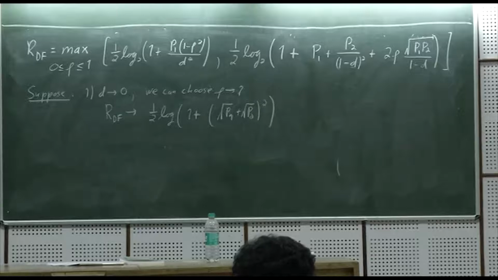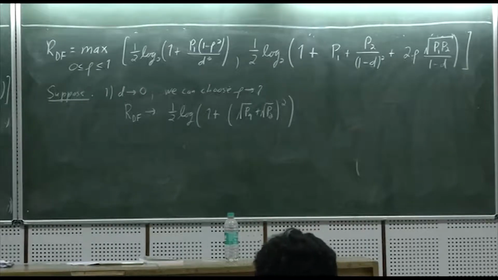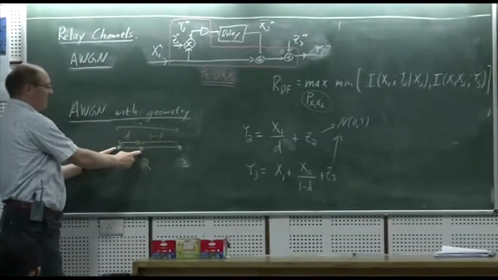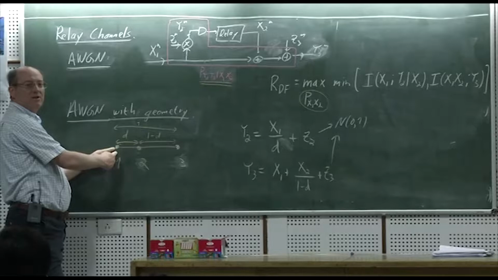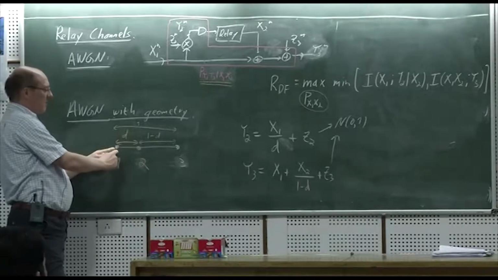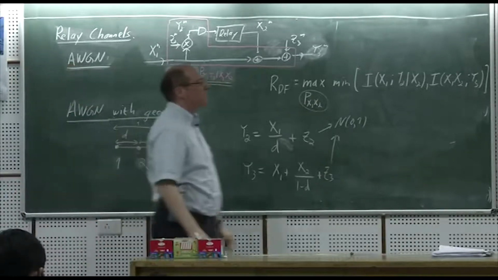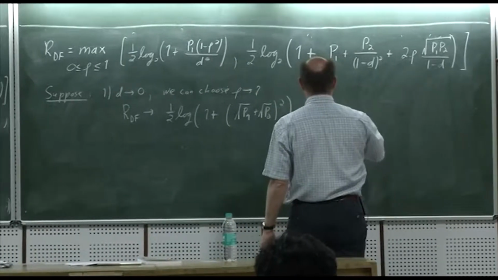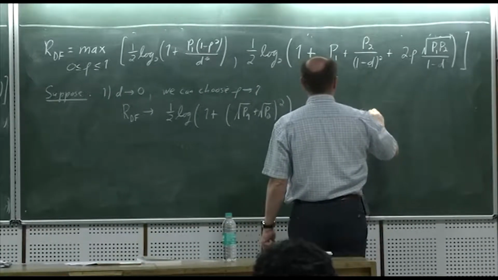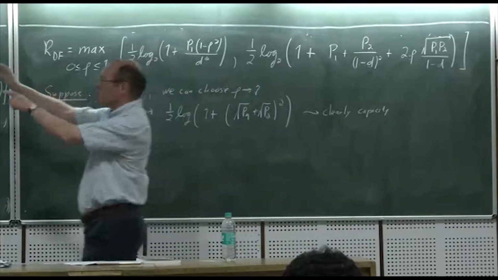And that's just the full alignment. It's like a maximal ratio beamforming, if you like. And of course, we can't do better than that. It sort of makes sense. If this guy's right on top, we basically have a two transmit antenna, one receive antenna system, right? Because we basically have a wire between the two at such high rate, we may as well just beamform. Okay, so this is optimal. This is clearly capacity for this case. We can't do better than that because it's basically allowing full control of two antennas.